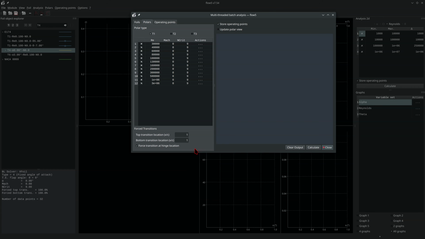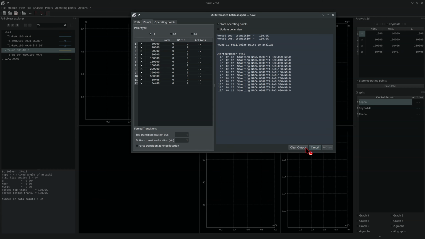The idea here is that forcing the transition from laminar to turbulent, using either this option or the transition parameters here, will help Xfoil to converge significantly. So whether you deem that this transition occurs or not is yours to make. In the present case, I will just deactivate it and create the polar mesh. Now this polar mesh has raised many questions, rightly so, because it's a bit confusing.